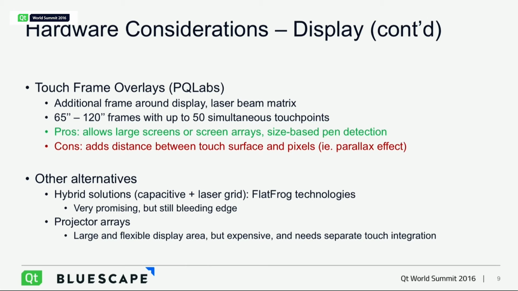But if you start to especially write or touch something that's not in front of you, what you think you're touching will be detected with a slight offset, right? Because there is a distance between the pixels and where you're touching. So that can be frustrating, especially on large displays. But they're getting better at it every time they have a new version.